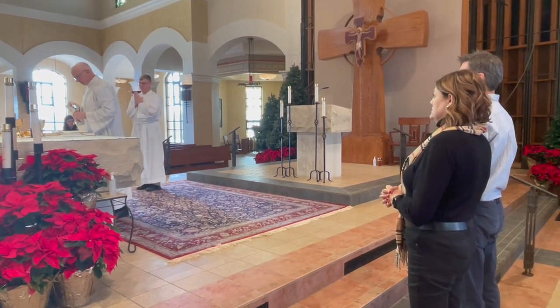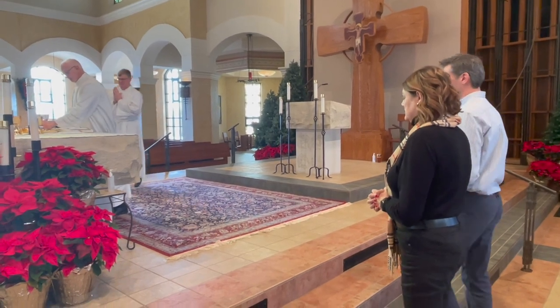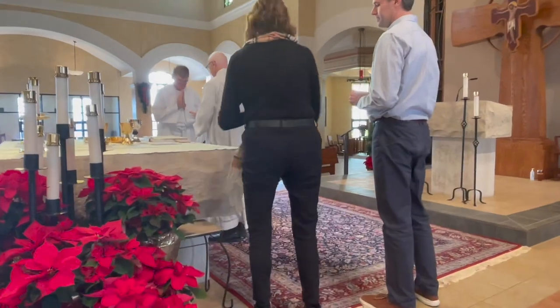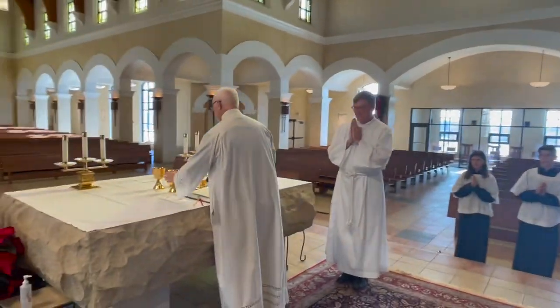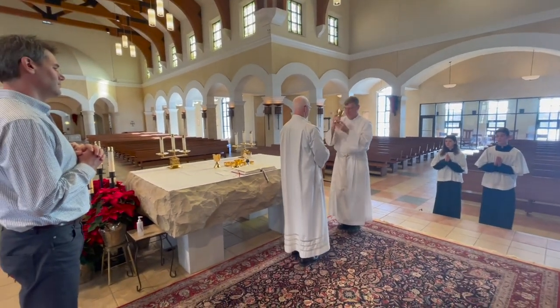Immediately when the priest consumes the host, as soon as the priest consumes the host, then the extraordinary ministers come forward and purify their hands. So there's no need to wait until the priest consumes from the chalice. As soon as he consumes the host, please come forward and purify your hands. This would be the only time that you will need to purify.